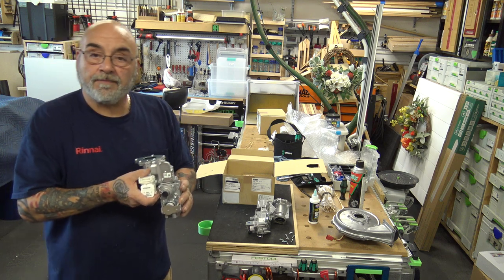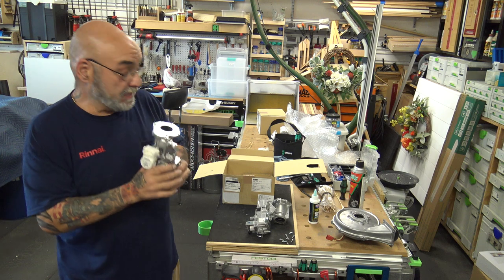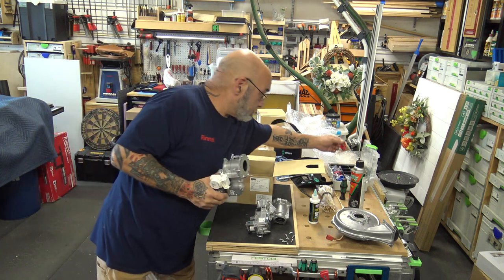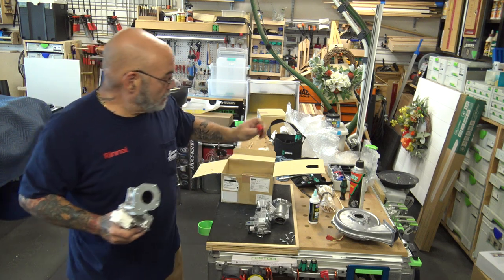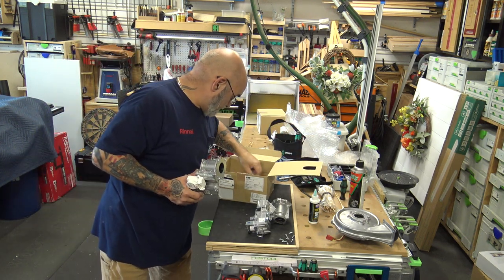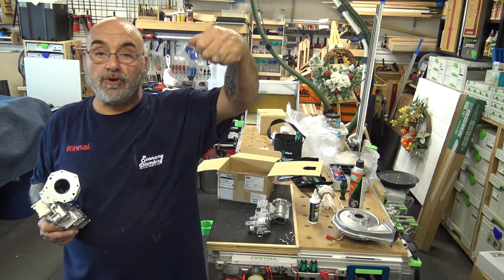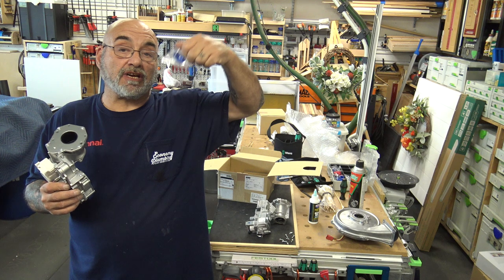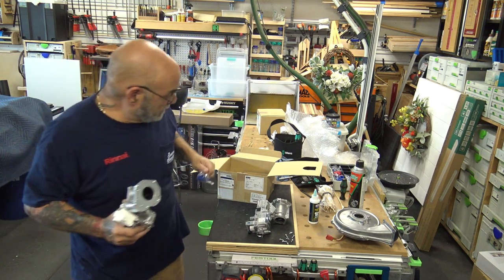The Venturi all come with the propane orifice in it, the red one that says LP. You get a natural gas one, so know your gas. So you're going to have to convert it. We're going to open this one up and I'll show you in a minute.